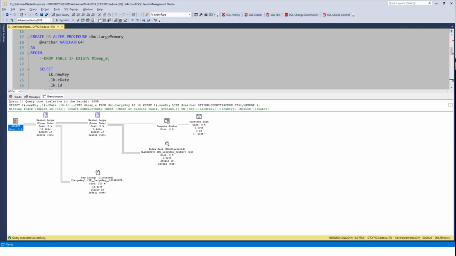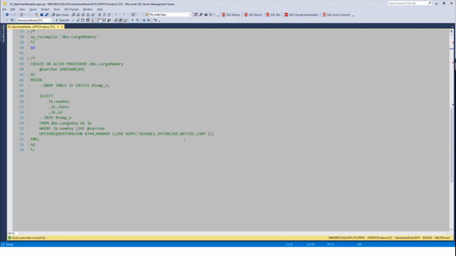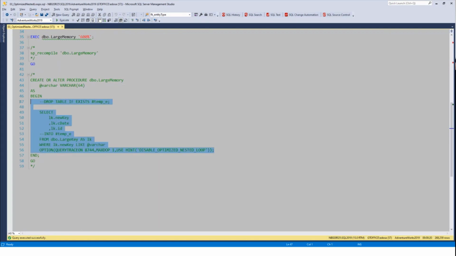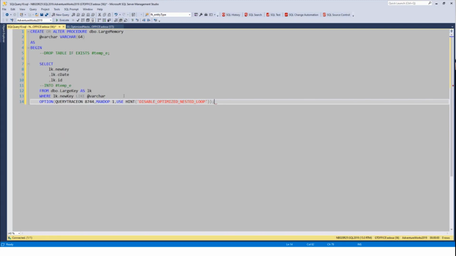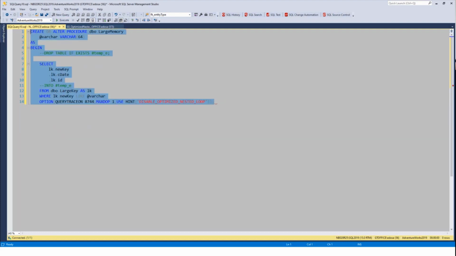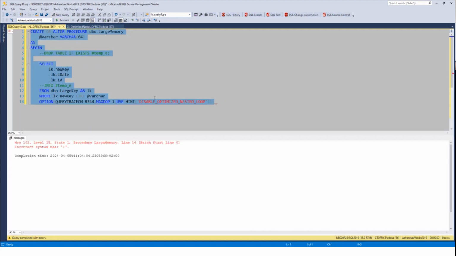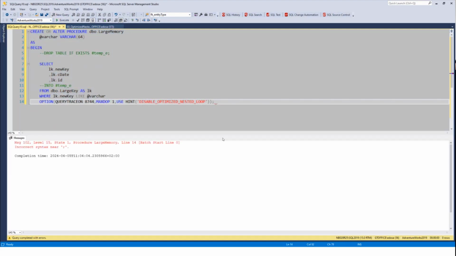So if I go back to my Management Studio, I'm going to create a new stored procedure, or the same stored procedure, but with this query trace on option. I'm going to run it.